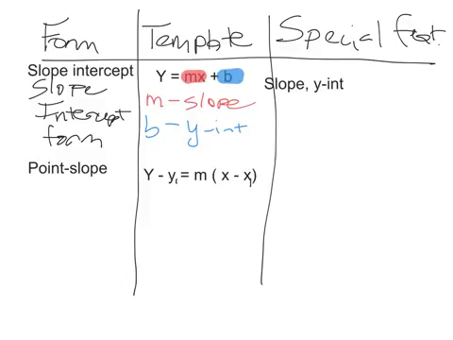And the special features for this one are, of course, your slope. And slope here, just like in slope-intercept form, is going to be your letter m. And the other thing you know, if you have this one, is a point on the graph, which is whatever your x sub 1 value and your y sub 1 value were.